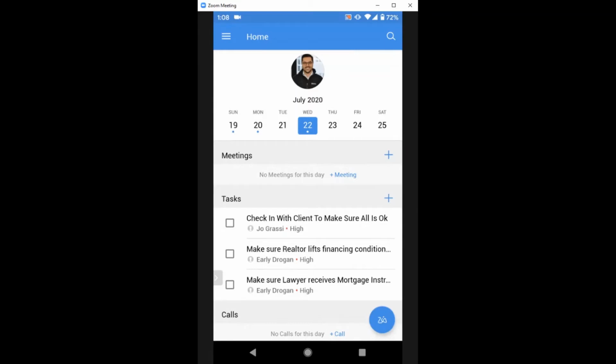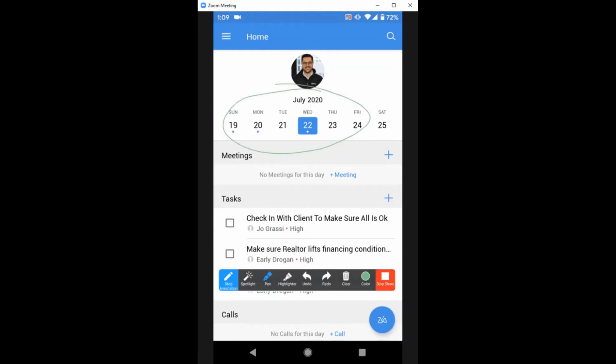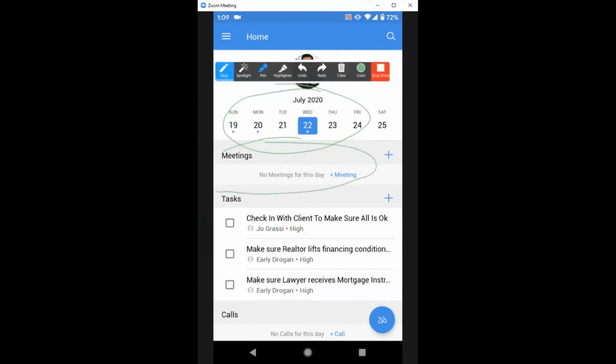And I like it a lot because it shows you kind of what you need to know for the day, right? So at the very top, what you can see is your schedule, your work week there. And then the very next thing is just kind of your activities for the day. So I could see, okay, what meetings do I have today? It looks like a pretty clean slate for meetings. But then one thing I think that a lot of you folks would use more than the meetings itself would be the tasks here, right? So you can see, okay, what are all the tasks that I got to do today?